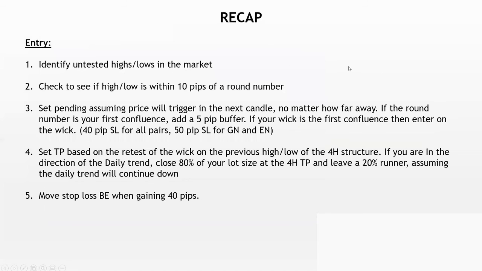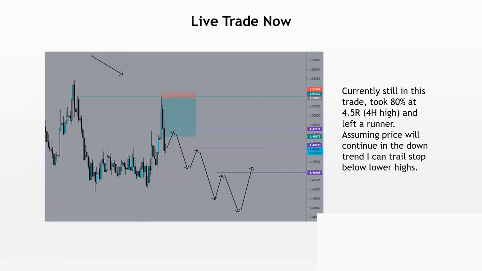So now this is the live trade, guys, that I want to show you. This is another live trade on Euro CAD. If we're looking at this trade, this was the lower high within the market. The green line you can see was at 1.51022. Because of that, the round number was at 1.5100, meaning 2.2 pips. So the round number was hit first. Because the round number was hit first, we are entering on a buffer on the round number. You can see we've been triggered in here. The 4-hour take profit there was 4.5%, and that was hit this week.